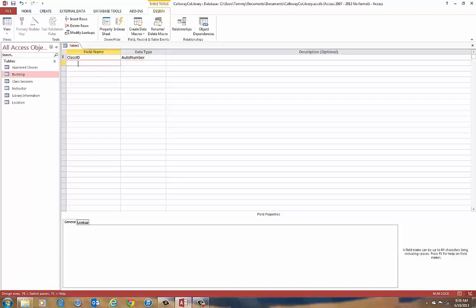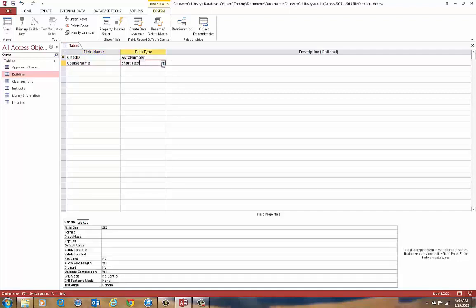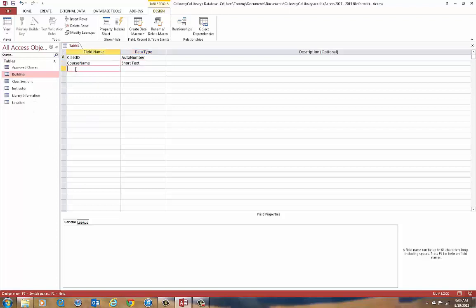All right, and then course name, and that is a short text field. And we'll leave that 255 because it's going to be a lookup. And the caption is Course Name. No, I didn't capitalize the C in that. Okay, Course Name.